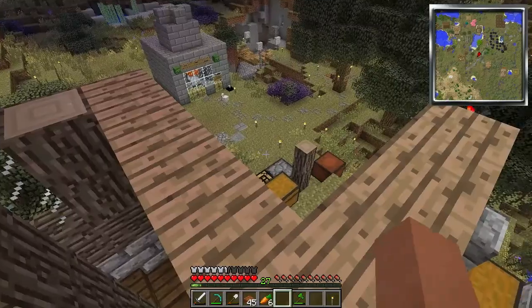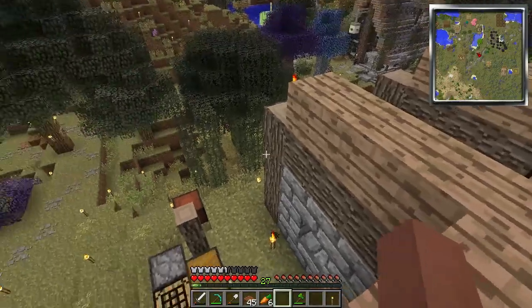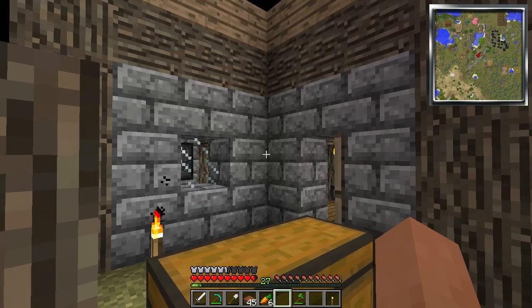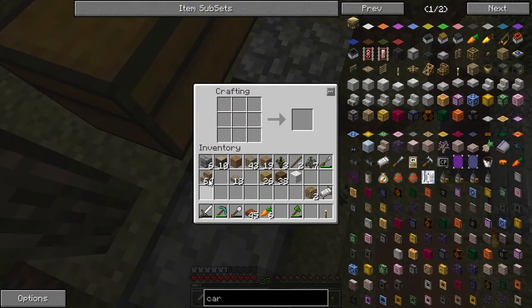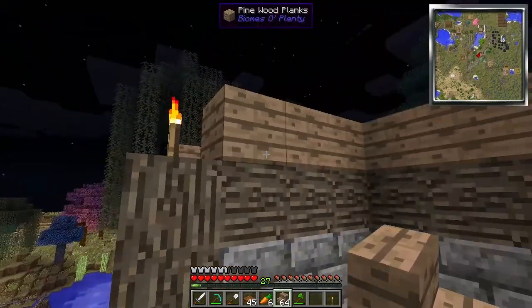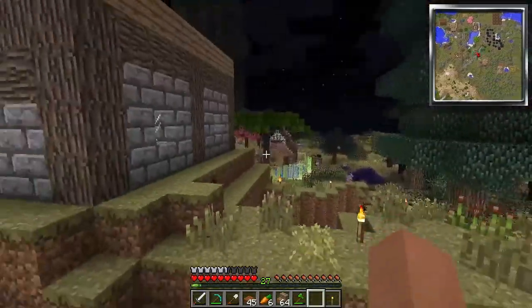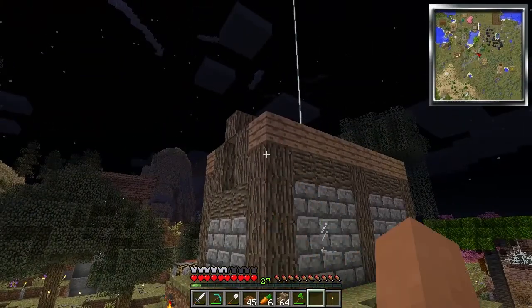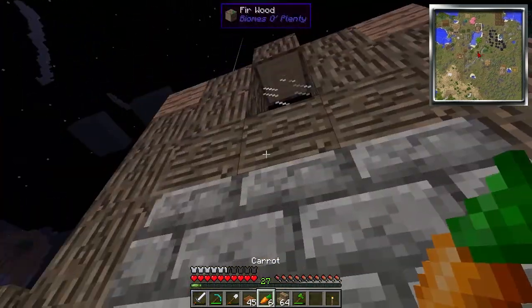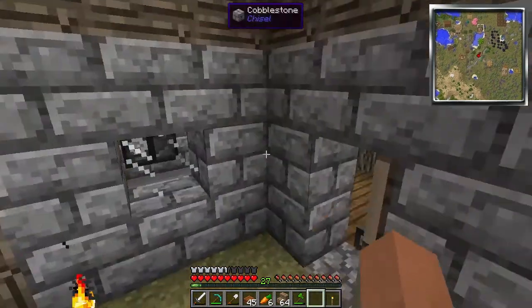Now, what we will be doing is working on the roof. The roof part might be the hardest. Oh, little kitty sneezing there. I got some stairs here that we can start with. I can't even remember how it's supposed to be going right now. Give me one moment.